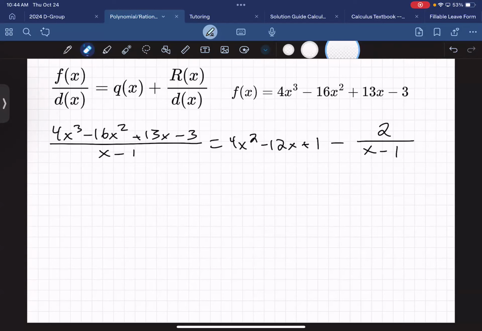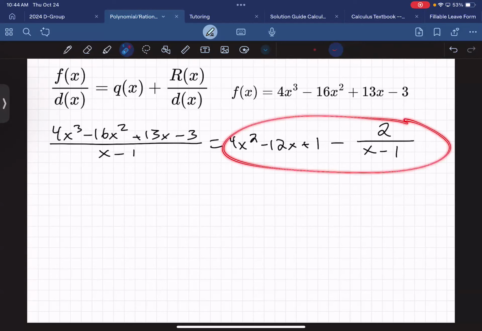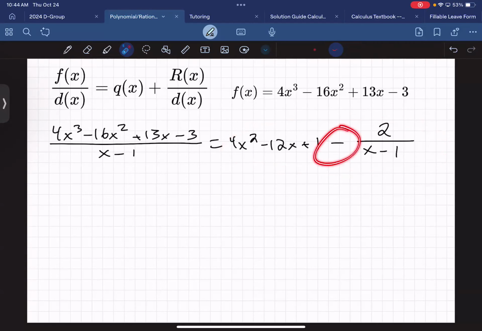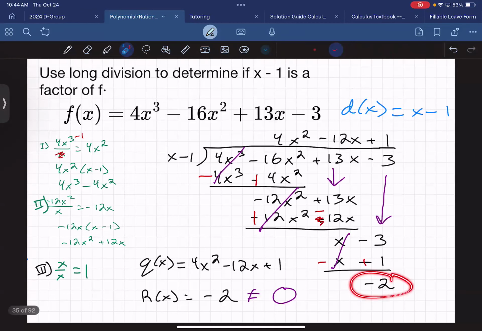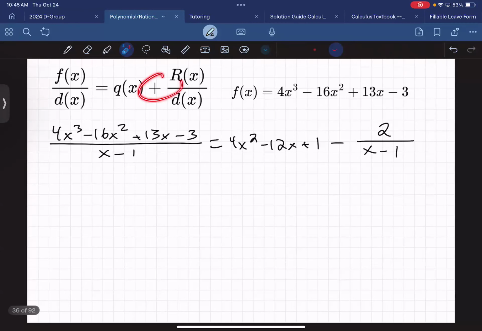All right, any questions on where I'm getting this from, as far as rewriting the division using the division algorithm? Now make sure you see here, I changed this sign because our remainder was -2 when we did all that. So make sure you go back here and see that was a -2. So instead of a plus sign, I used a minus sign for that -2. This is the division algorithm. It's just saying, if you divide this, you should get a quotient and a remainder. It's us rewriting the division in that form of what we found.